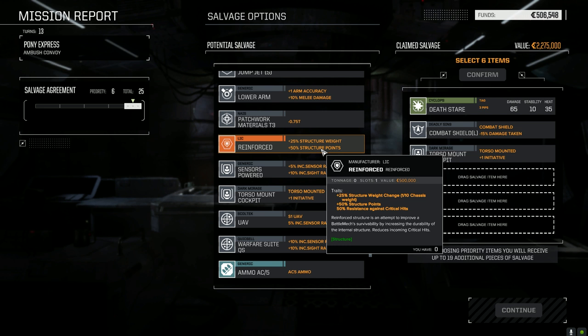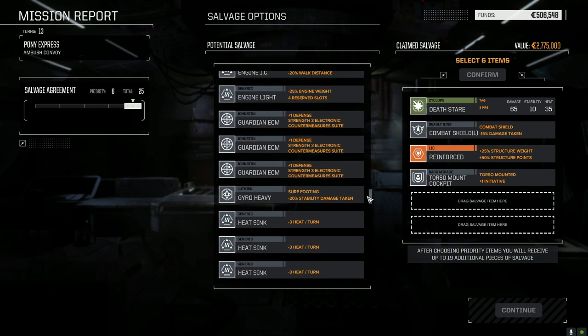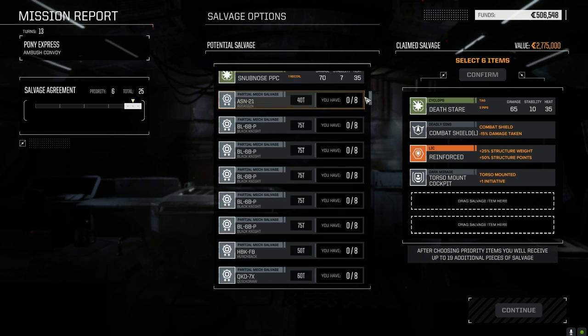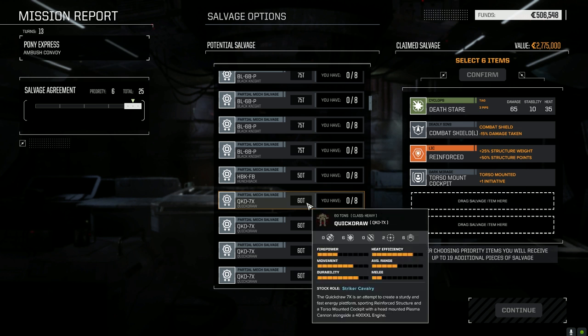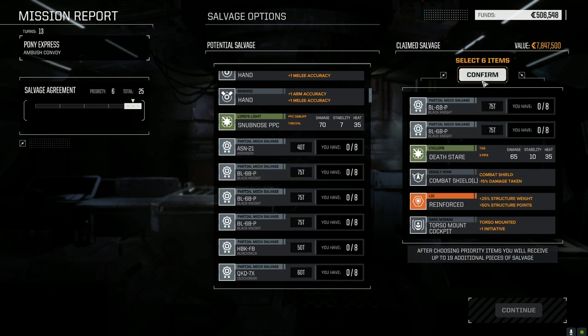Do we go this route? Because how often are we going to see this? And then grab a couple of Knight pieces. It's the pirate Black Knight, 8 laser hard points. The Quickdraw's got what? 6 laser hard points. Let's go this route.